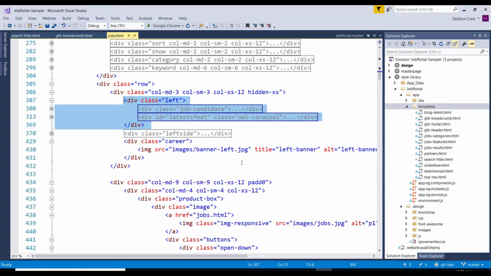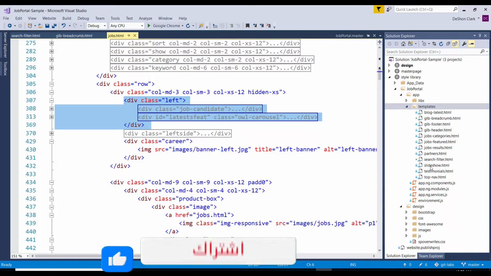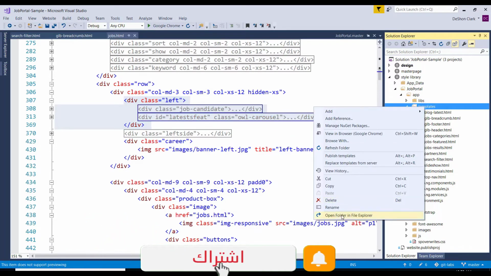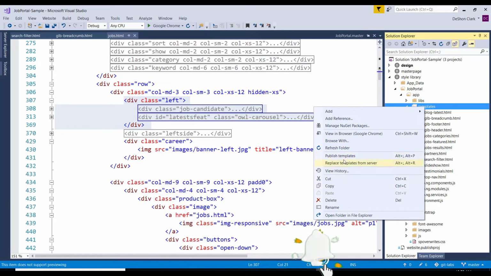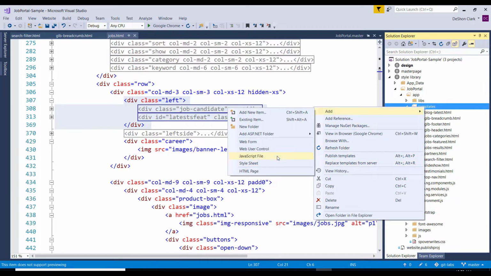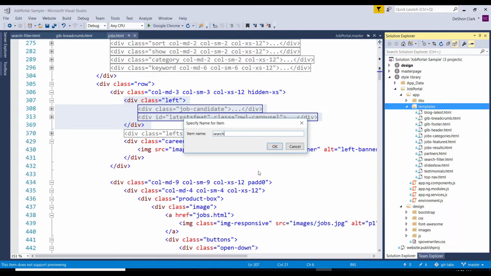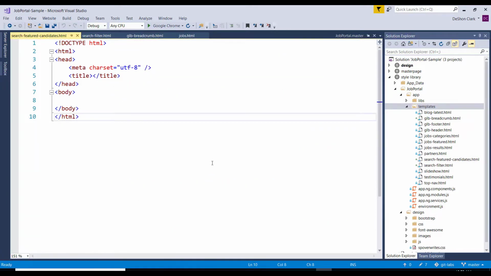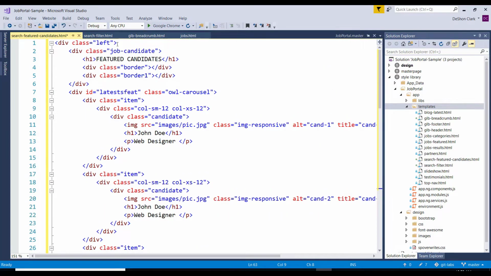So that's going to be feature candidate. And ideally, this can be reused anywhere. I think for our intents and purposes, we're still going to prefix this as search. We're definitely not going to lock it down as search, but I think I want to prefix this as search just so that all my changes are kind of grouped together. Yeah, okay, featured candidates. All right, so just go here, select all, paste that in. And then again, we want them to pass in the class name for their overall container.